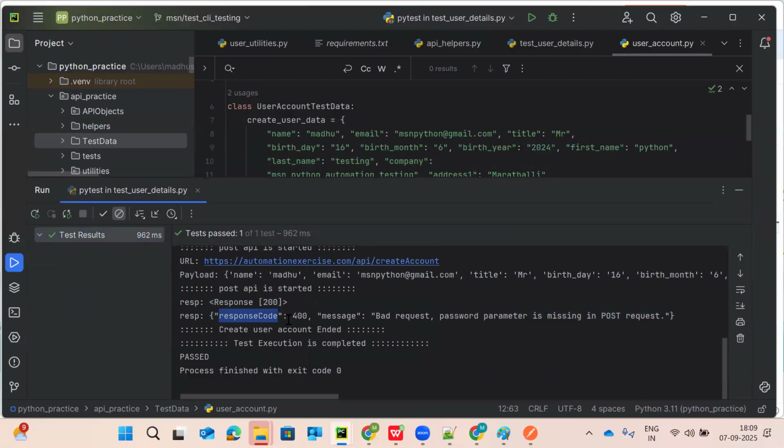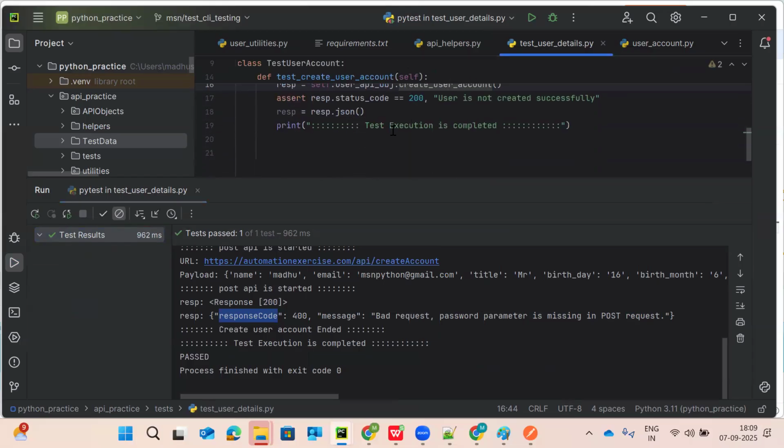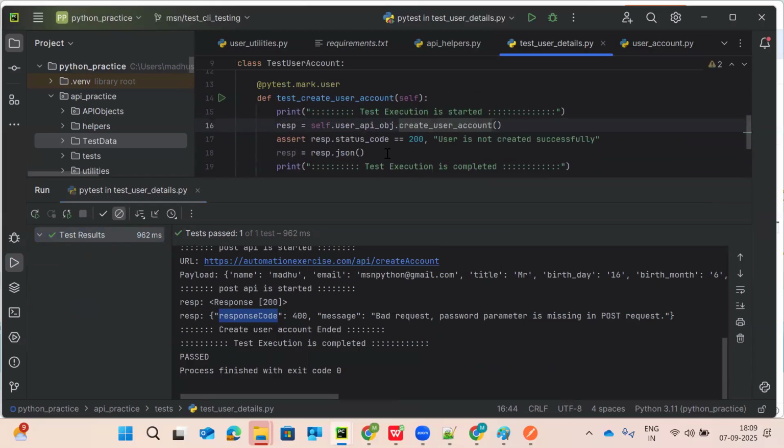Okay, now I can add one more validation. Assert response. How can we access the dictionary keys? Can we do it like this?